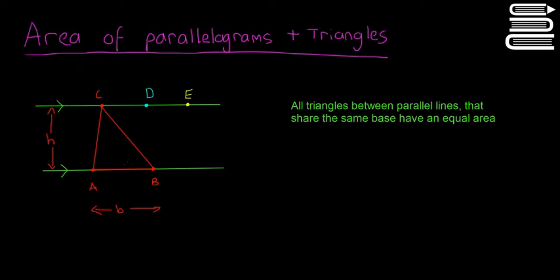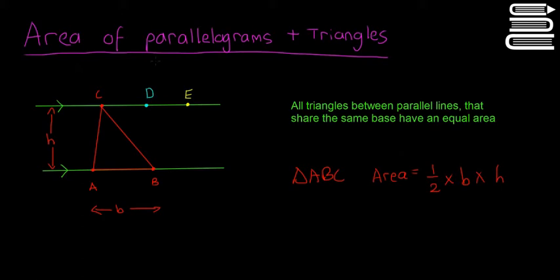Say we have this red triangle here, ABC, so I'm going to write that out. We're going to have the triangle ABC, and the area of that, remember the area of a triangle is half by the base by the perpendicular height. So we're going to say half multiplied by the base, which is this here, AB, or just small b, multiplied by the height, which is just small h here. Okay, so that's the area of that one.